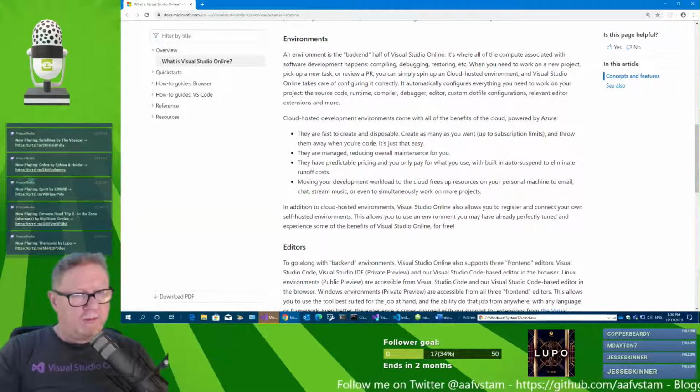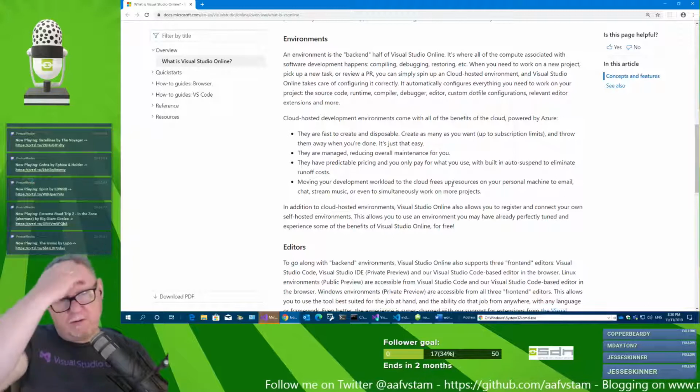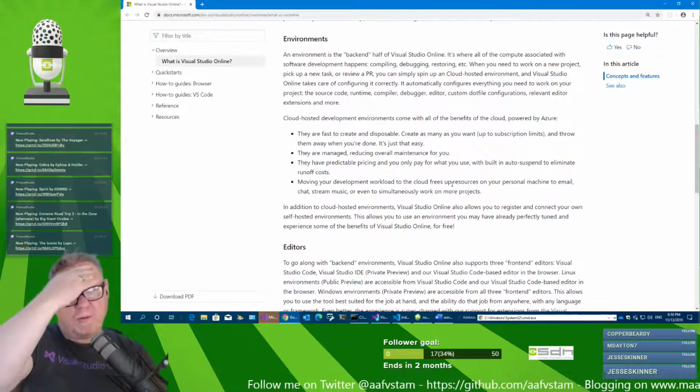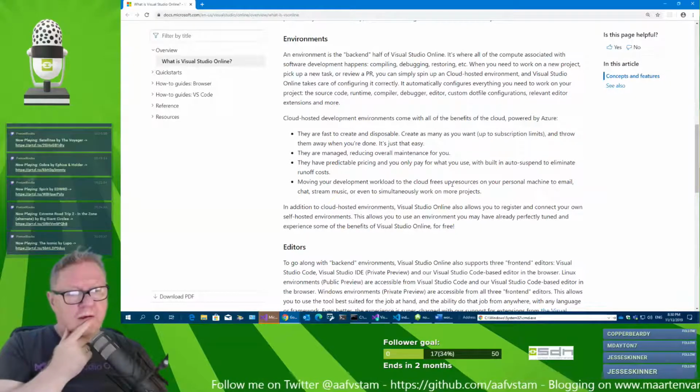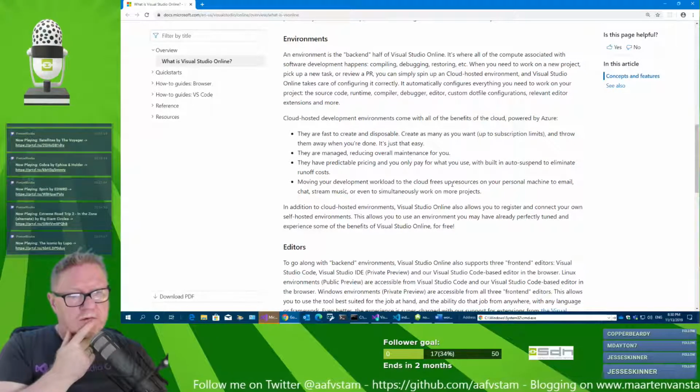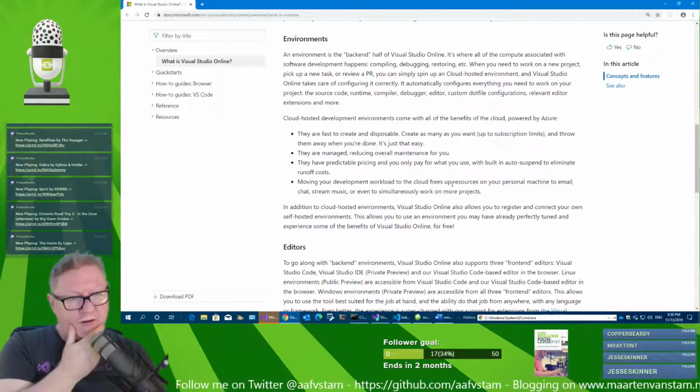Fast to create and disposable, managed, predictable pricing. Moving your development workload to the cloud frees up resources on your personal machine to email, chat, stream, music, or simultaneously work on more projects.